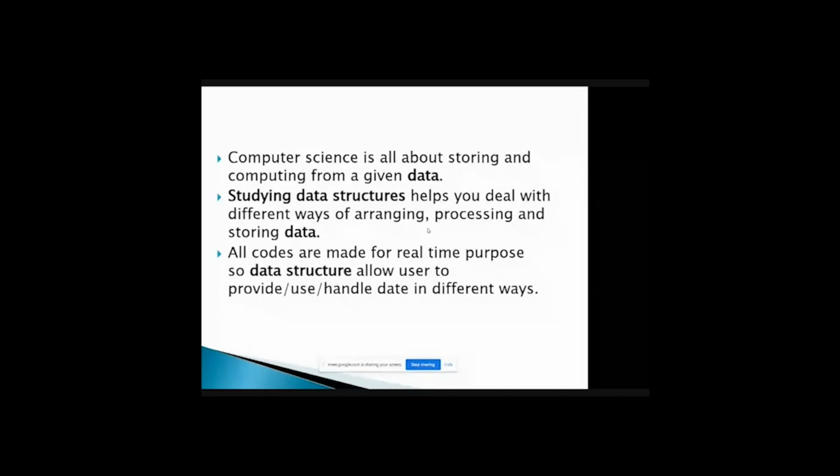Okay. Can any one of you tell me what data is all about? What do you mean by data? Because you hear the word data everywhere, even in your computer applications or when you use your mobile applications. So what is data all about? Data is information, ma'am. Okay. Anybody else? How is it being represented?